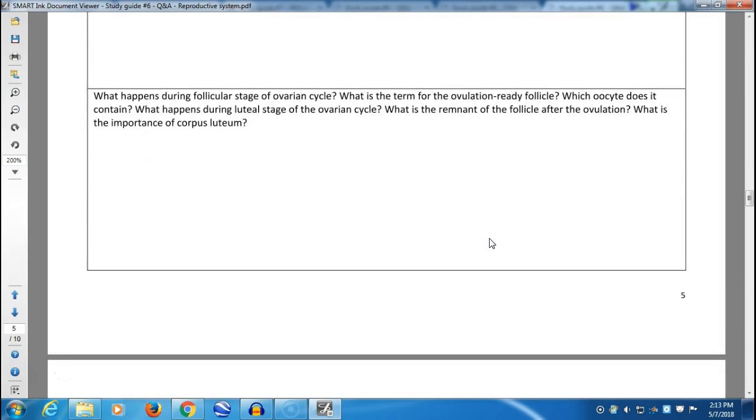Okay, so the follicular stage and the luteal stage. Things that you need to know. So, in the follicular stage, the follicle develops. How deep should you know that? That's basically it. It is growing, becomes a vesicular follicle, ovulates. After ovulation, the corpus luteum is the remnant of the follicle, and it produces progesterone and estrogen that will help to support the uterus in case there's fertilization. Am I clear? Okay.